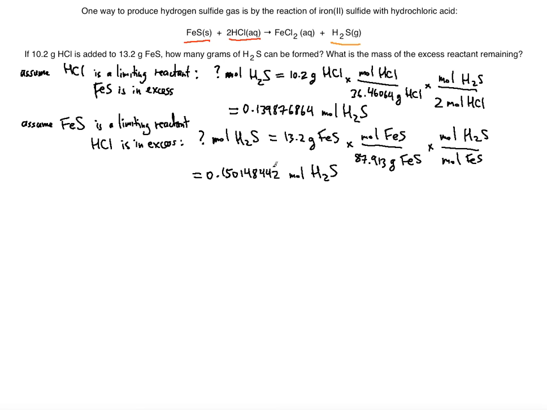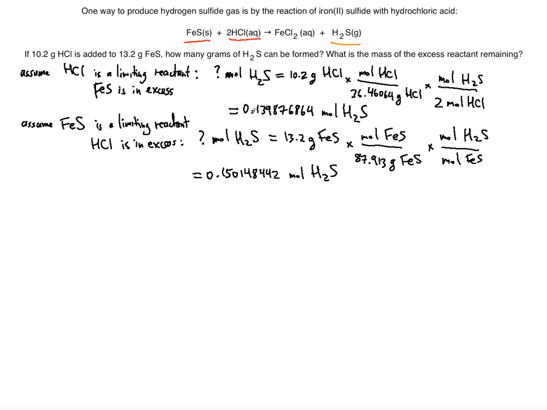So how do these two numbers compare? Notice that one of them is less than the other, but this one is a smaller amount. So you get a smaller amount of the product formed by assuming that the HCl is a limiting reactant, right? Because imagine that you have two different quantities. You have two different compounds here, right? FeS and the HCl, but there's less of HCl being present than the FeS because you have a smaller amount of product formed using the HCl as the limiting reactant, right?